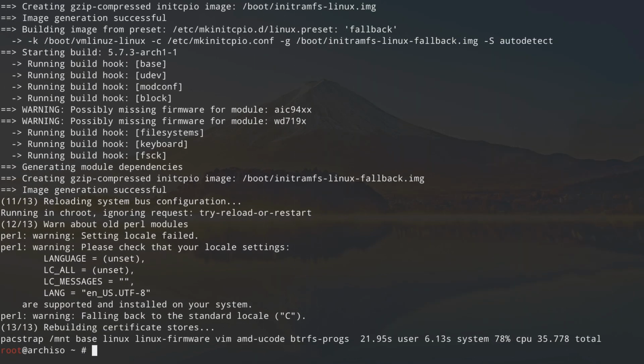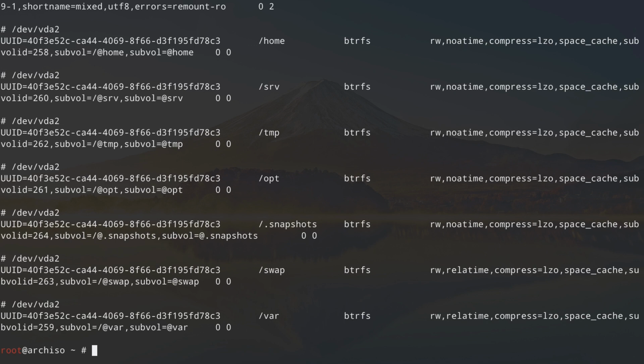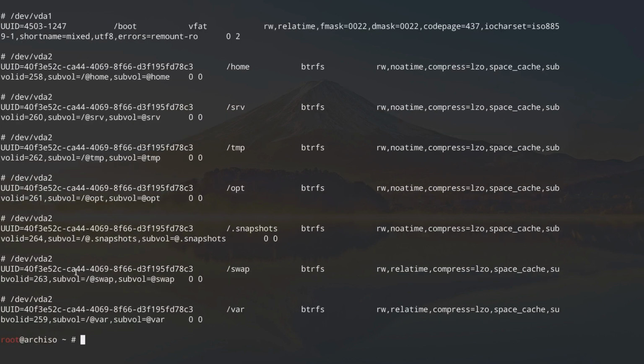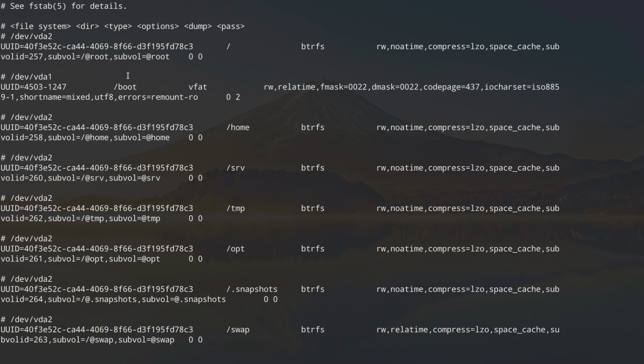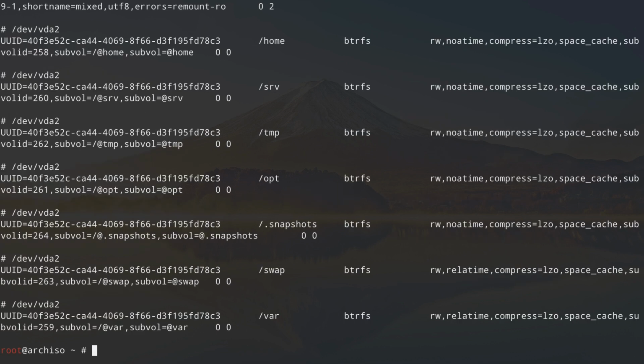There you go. The packages are now installed. So we can clean up the terminal and generate the file system table by typing in genfstab -U. So it's going to be generated by using the UUID of the partitions and then /mnt. And we're going to append this information to /mnt/etc/fstab and hit enter. Now let's have a look at the fstab file by typing cat /mnt/etc/fstab and hit enter. And you can see here we have all our partitions. Let me make this a little bit smaller and I'll scroll up a little bit on the terminal here. So we have all our subvolumes and also our EFI partition here. So everything looks good. Let me increase again the font size. There you go. Clean up the terminal.